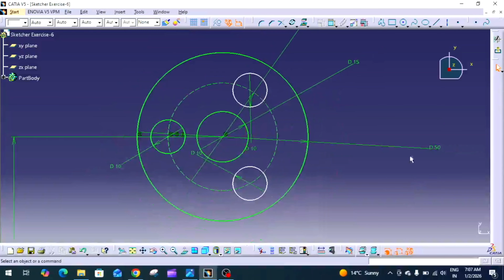Now this is created, but these two are not fully constrained. So for that we have to constrain them. You know how to constrain them. First of all, coincide these points with the pitch circle diameter.